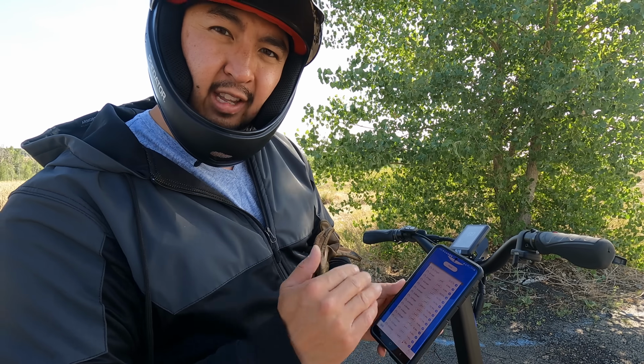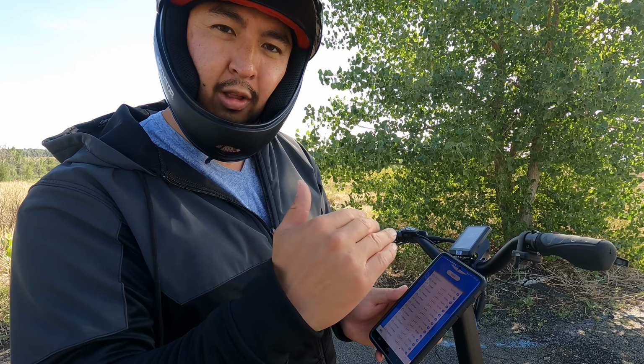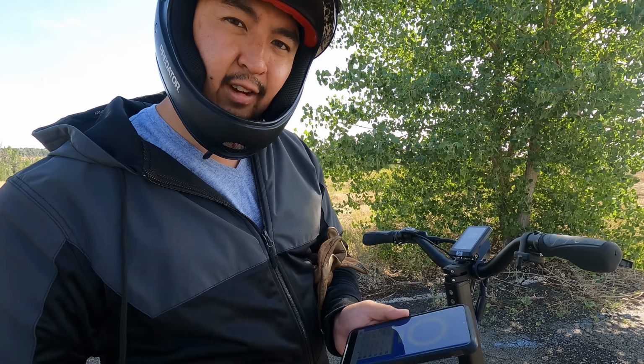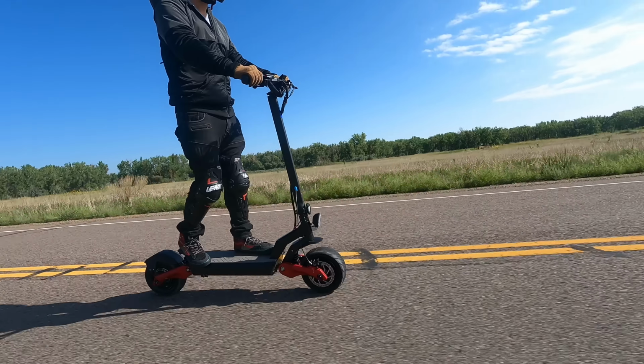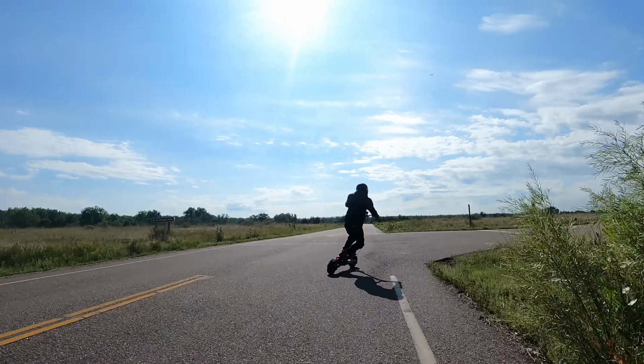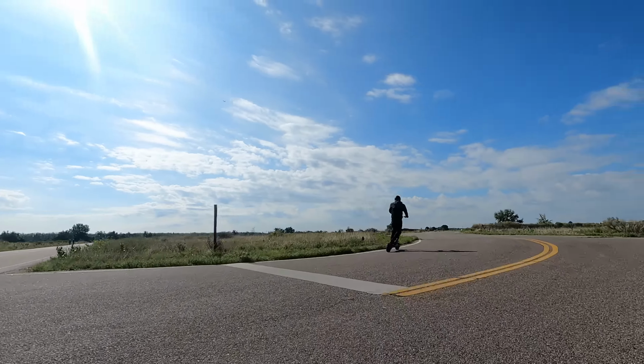So pretty much when it hits 40 miles per hour, it kind of hits a wall and will pick up a little bit extra speed. So it's not really hitting the advertised 45 miles per hour with my weight. I still don't love the steering on this scooter, but I do love that it's nice and tight, so that helps prevent overcorrecting at high speeds.